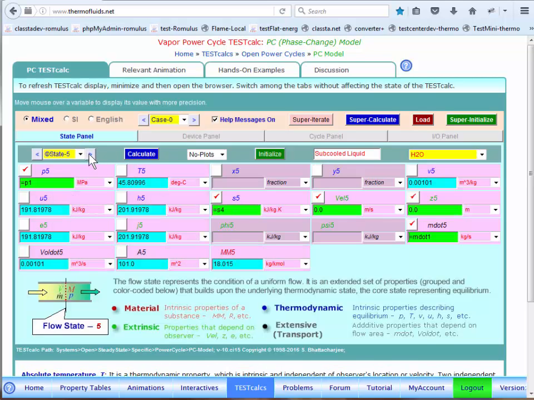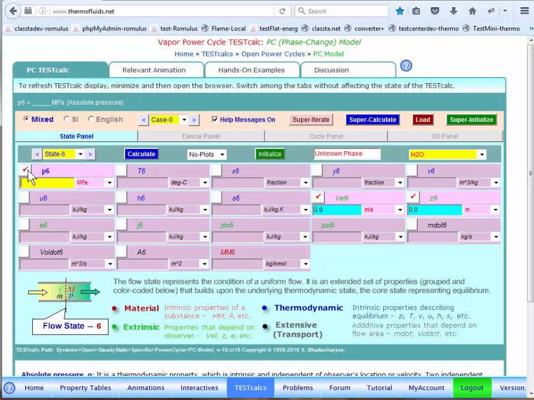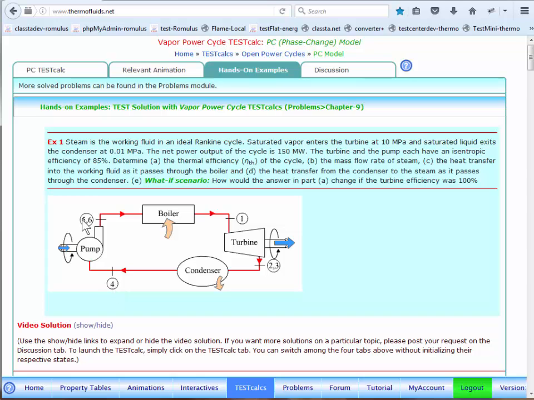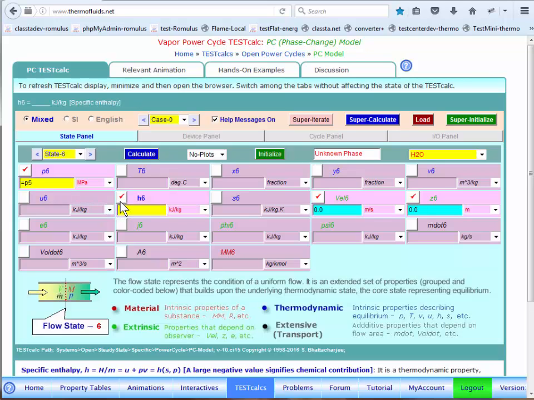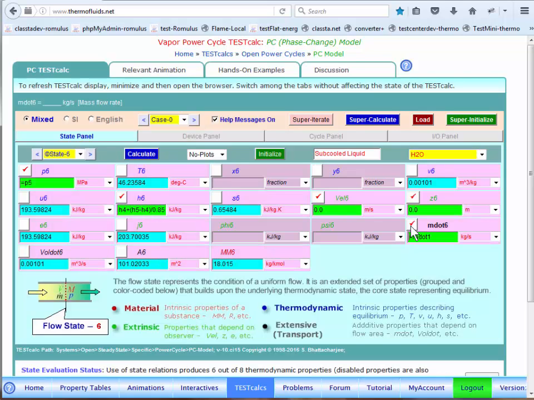That gives us the isentropic pump exit state. To find the actual pump exit state, which is connected to the pump efficiency, if you go back to the definition of isentropic efficiency, the actual pump work would be proportional to H6 minus H4, and the isentropic pump work is proportional to H5 minus H4. So their ratio is 0.85, and so with a little algebra, we can show that H6 can be related to other enthalpies as H4 plus the difference of H5 minus H4 divided by 0.85. Mass flow rate must be equal throughout the cycle, therefore, state 6 is found.